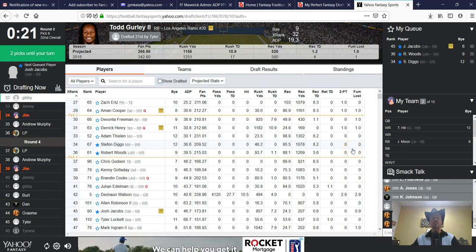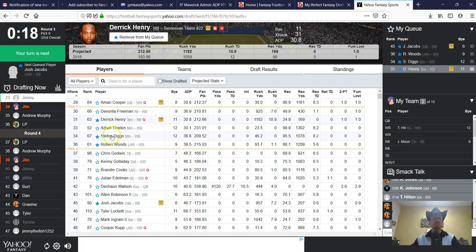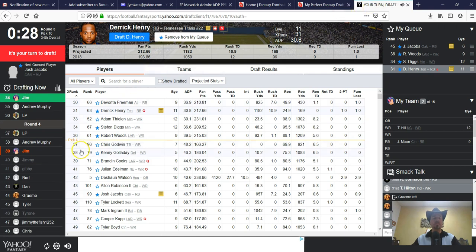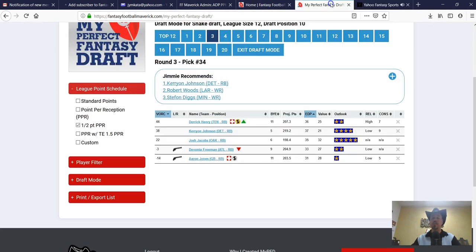All right, so unfortunately, I just saw Kerryon Johnson get selected right there at 30th. Got selected a little earlier than we expected, but you can see that Josh Jacobs is still on the board. Derrick Henry is still on the board, as well as Stefon Diggs and Robert Woods. Those are all very fine players. As far as value goes, Derrick Henry, 25th ranked value, Josh Jacobs, 32nd ranked value. That's very, very close. So I want to go with the healthy player. Let's go ahead. We'll take Josh Jacobs with this pick, and then it's going to cycle back to us very quickly.